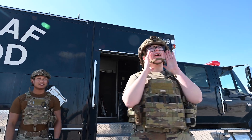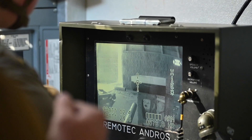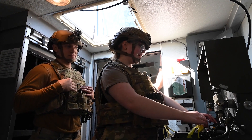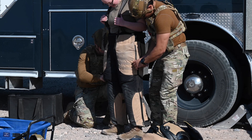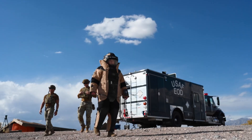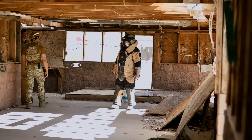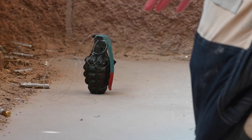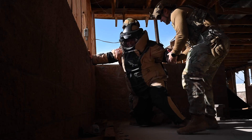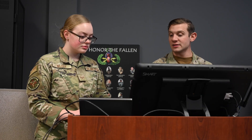Fire in the hole! Fire in the hole! Fire in the hole! I knocked it off the cinder block. Afterward, they'll check for secondaries. And after we've got rid of all explosive hazards, we'll be done with the operation. We'll come back here and do an incident report detailing everything we did.